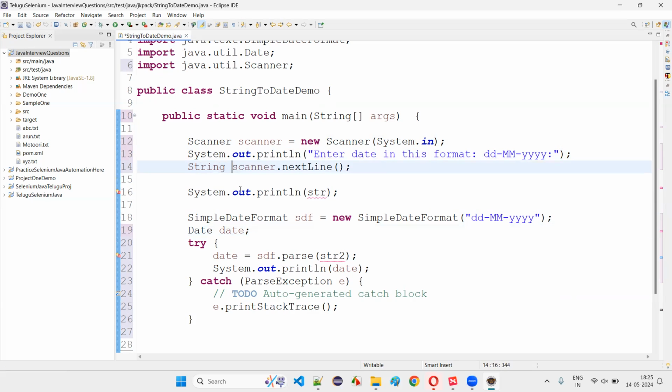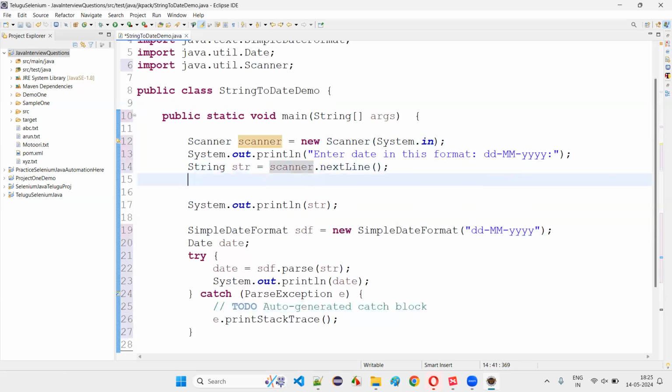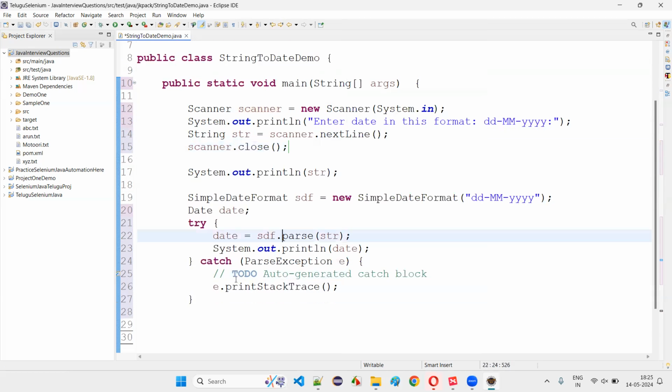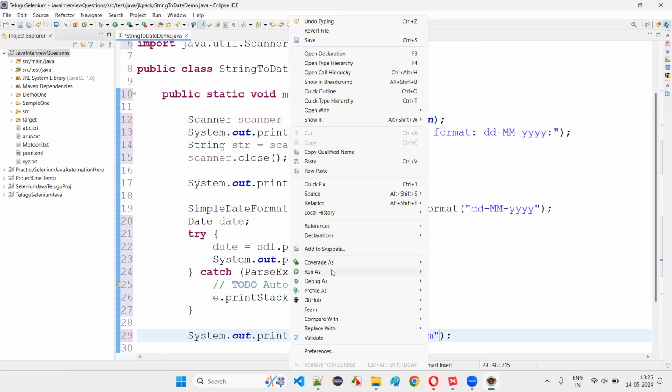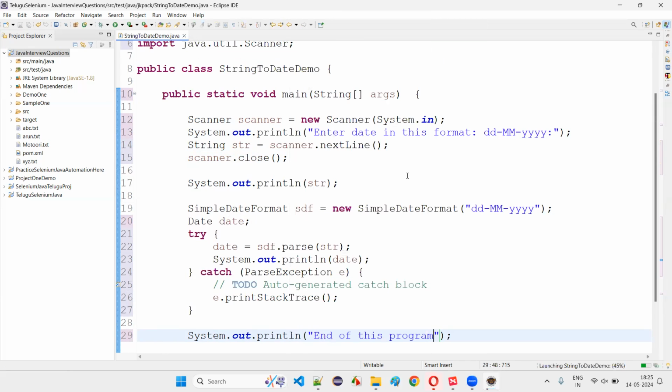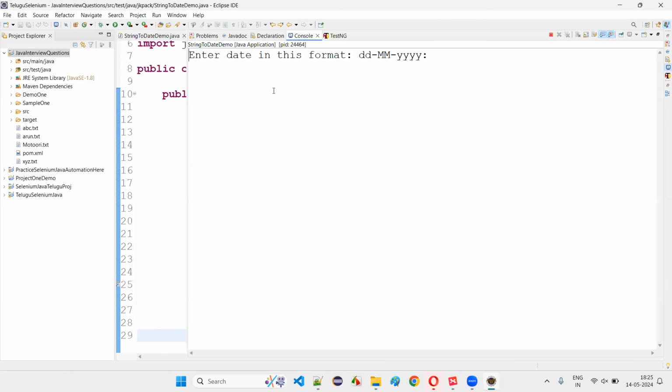Okay, like this I'll give something to the user, so that by using that, the user will enter the date. And here String str is equal to, I'm passing str here. I'm printing that here. Same str I'll give here. Whatever input we got from the user, I'm passing that to convert into the date format. Now run the script and see what is happening. And here System.out.println, end of this program I'll write. Now run the code. Right click, run as Java application. This is the oldest way, old format way. Enter the date in this format, 25-11-2028.